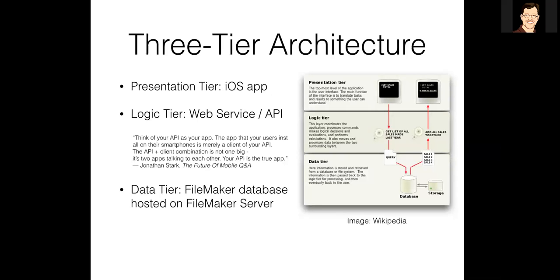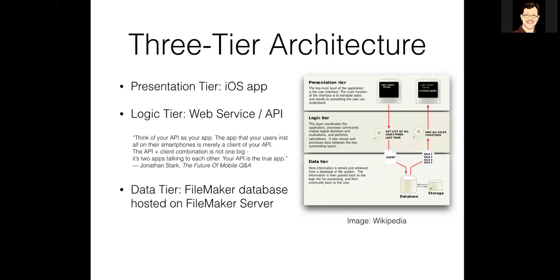This concept is a little different than what we're used to in the FileMaker world, where typically we've got something like FileMaker Pro or Go connecting directly to FileMaker Server. And in this example, that's not how we're doing it. We're actually going to go through an API. That way we can transform the data and handle things like security and all that good stuff. And so I'll show you that in just a moment.